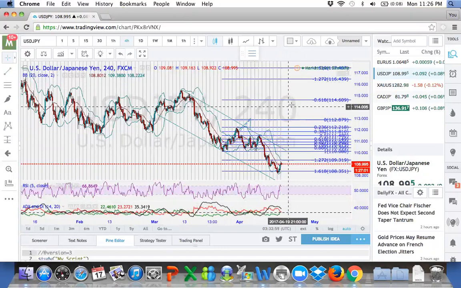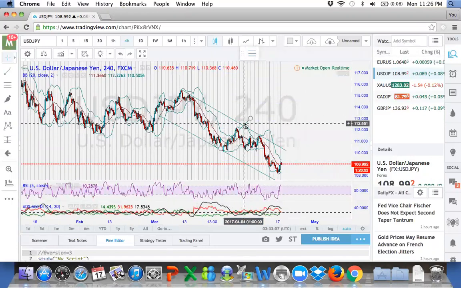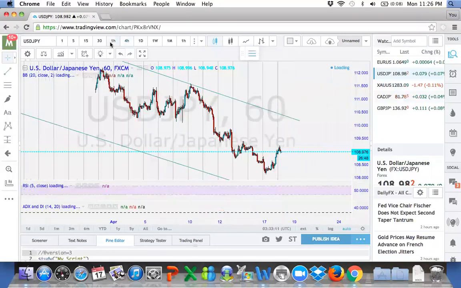If I'm thinking this is going to hit 61.8, that's not going to happen in a day. That's going to happen in about a week. But I'm just giving you guys an example, and you guys can literally do this on any time frame. This is literally how I trade on everything. I'm going to give you guys a couple more examples. You can do this on any time frame if you want to scalp, if you want to swing, if you want to do whatever.